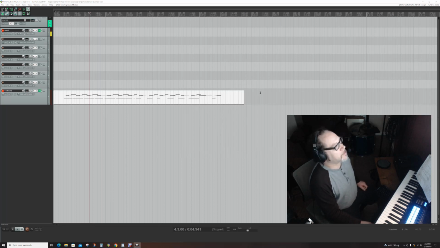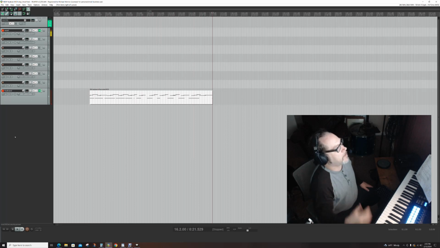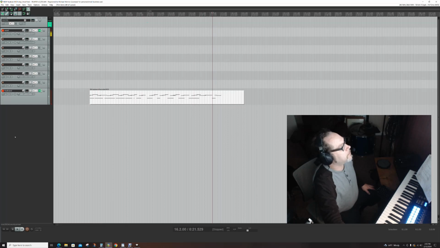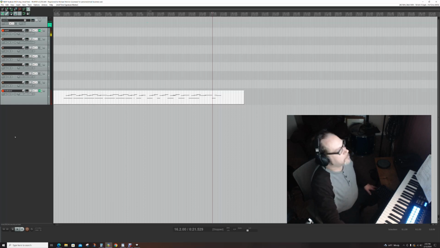So if you look at this project over here, and I'm moving the cursor around, if we trim left edge of item, bam, that left edge, we could trim it off at a certain note or right on the beat at a certain point. Okay, and then over here, we're going to go to the far right and then hit trim right edge of item. Now that right edge is gone. Now we can hit undo, and then both edges are cut back. So pretty wild. And when we trim those right and left edges, we can move it around, we can put it on a different track. It's pretty amazing what all you can do here.